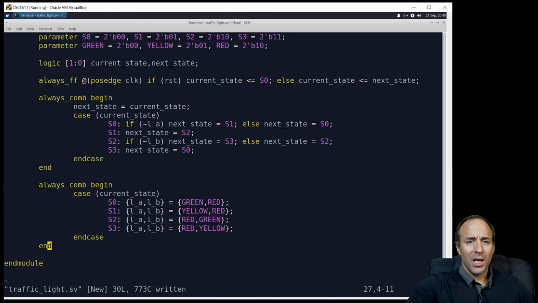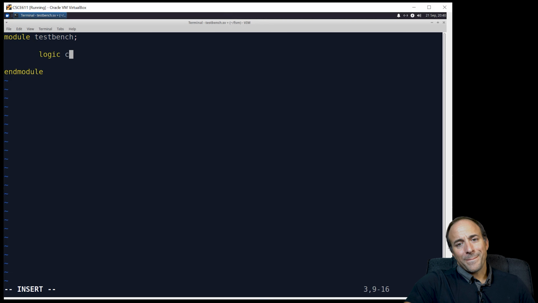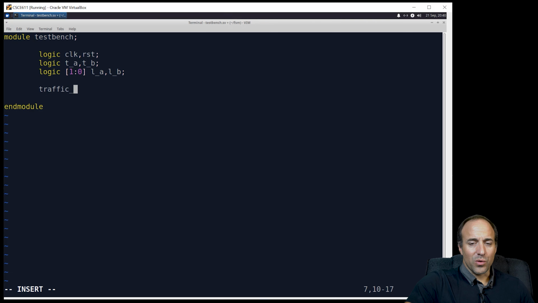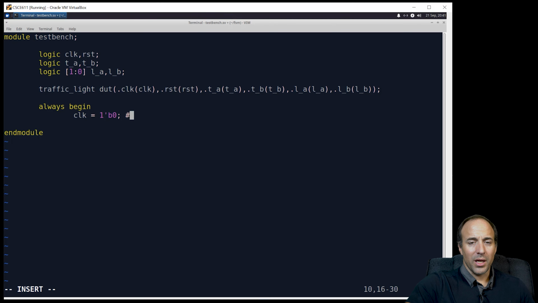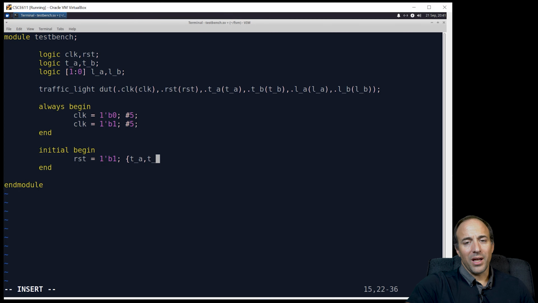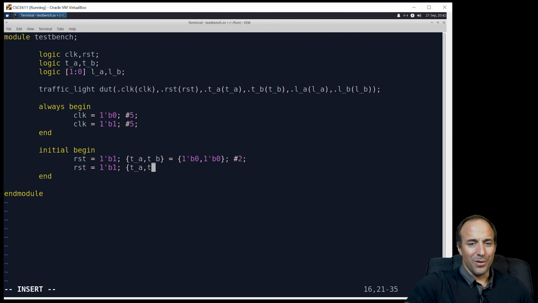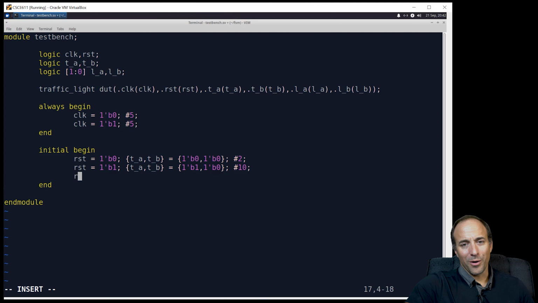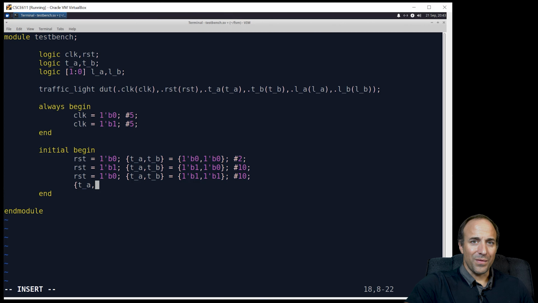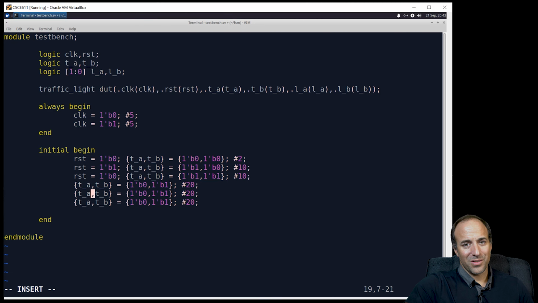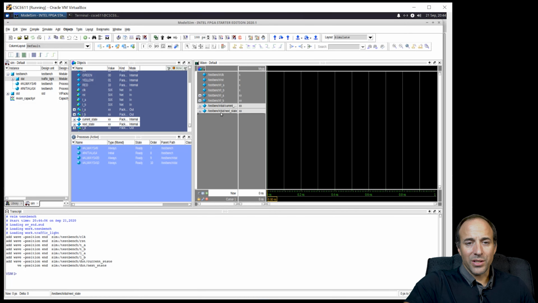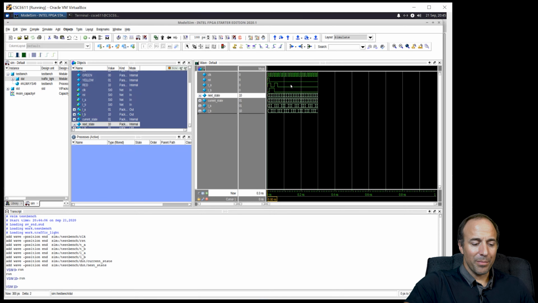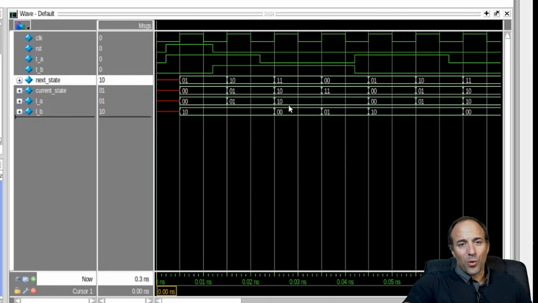Now I'll create a test bench. I will use the test bench to drive all of the inputs, and I'll use the waveform to validate that it's working. And the reason I can do that is because I've got a waveform from the book that I can use to compare with my waveform. Of course, that only tests one specific set of circumstances, so it isn't necessarily a good test bench. And now we'll simulate, and you can see that, in fact, the output does match what we have from the book. Okay, so that's all we have for this lecture.